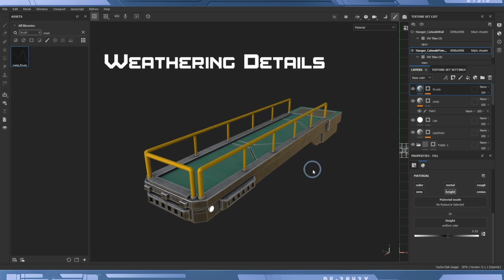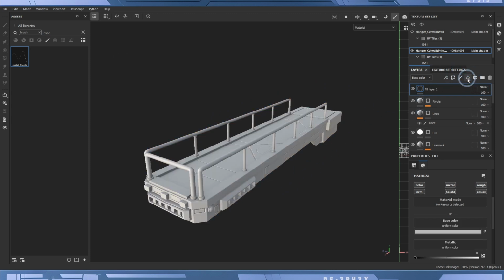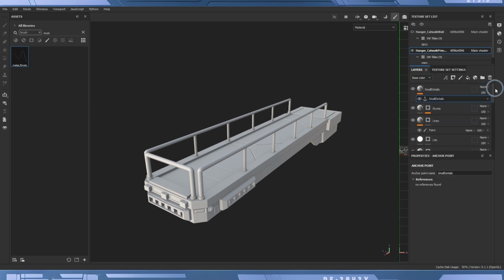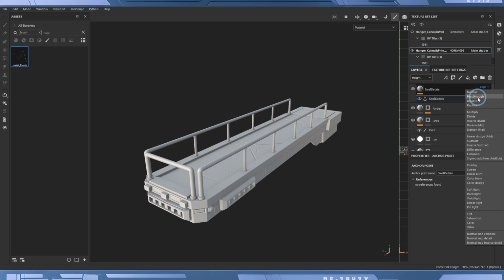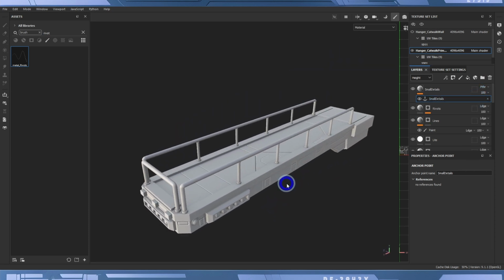Well, I think that looks pretty beautiful. Let's add a few more final touches on this. I'm going to create another fill layer for small details. We'll use this as our anchor layer, and I'm going to create an anchor point. I'm also going to change this here to make sure we're working in height map. I want to make sure we're working in pass-through. It's going to allow our shader to go right through.